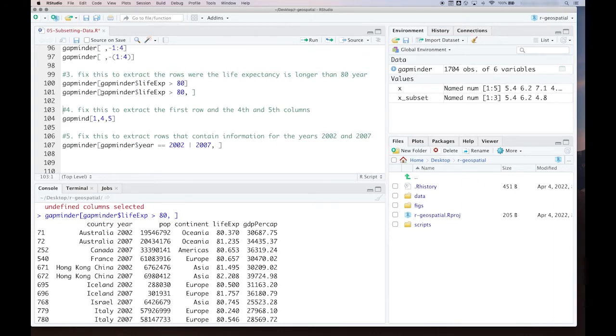We're grabbing all of the rows where it's looking at the column life expectancy and evaluating if it's greater than 80. So this is still defining rows. It's just we're looking at the column to know which rows to get. And then we're getting all of the columns for the rows that meet that condition. Kind of confusing. Again, left of the comma is rows, right of the comma is columns.